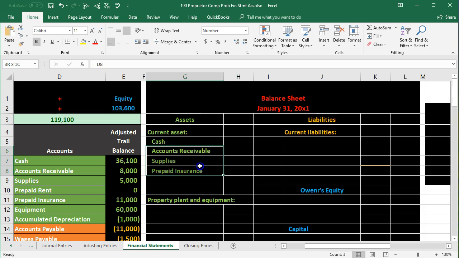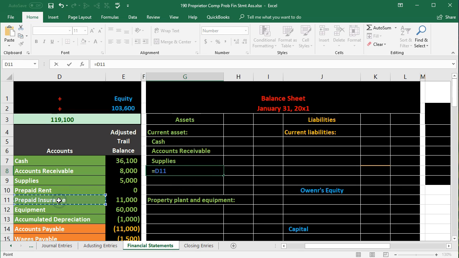I'll just delete these and do it again in a different format just for Excel purposes. If we put our cursor on cash, we use the little autofill button over here, little box of autofill, and just highlight it down. Auto drives it down. Now note what happens here, of course, though, is that adds prepaid rent because we can't skip it with autofill. So if we do that, we got to say, I want to eliminate this one now. So I'm going to delete prepaid rent. I need to move prepaid insurance up. So I'm just going to delete it and then put our cursor in G8 equals prepaid insurance.